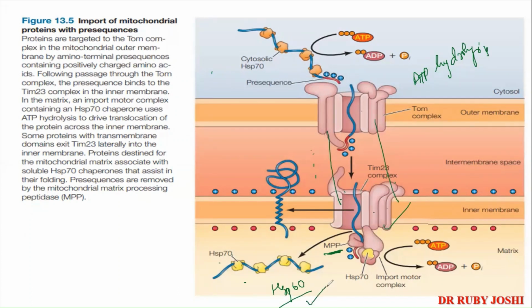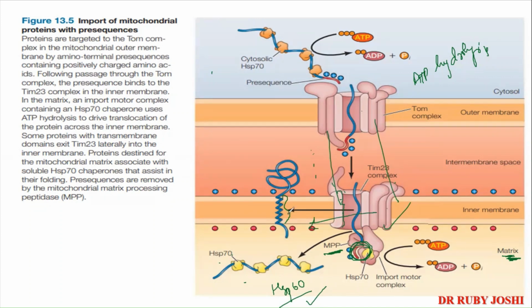Okay, so correct folding will happen and finally it will come out and start doing the matrix related function. But if it is meant for your inner mitochondrial membrane, the signal sequence, the pre-sequence, will be chopped off, right? And if you remember, wherever the signal is, the translocator has this hydrophobic region, they enter that channel region of your translocator, sorry, channel.